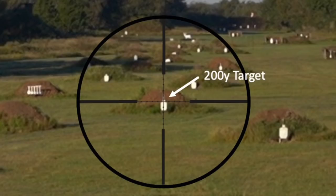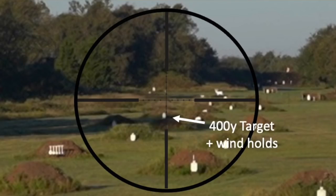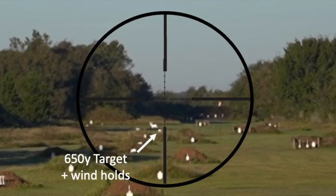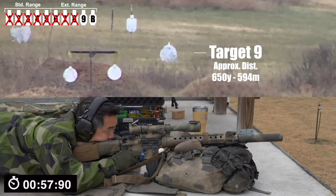Now, once I went through the entire rack of mil dots and went to the very end, the 650 target, I was using the bottom of the reticle where it starts turning into the thicker stadia. That was easy to reference. Obviously, it looks different. That's at around 5-ish mils of hold. So I was holding that as kind of a hat on top of the round gong out there and shot that. But past that, there's no reference, so I had to dial for the long shot.